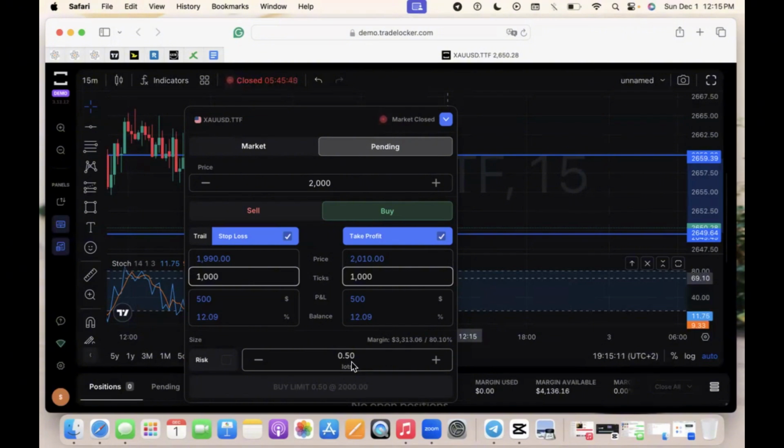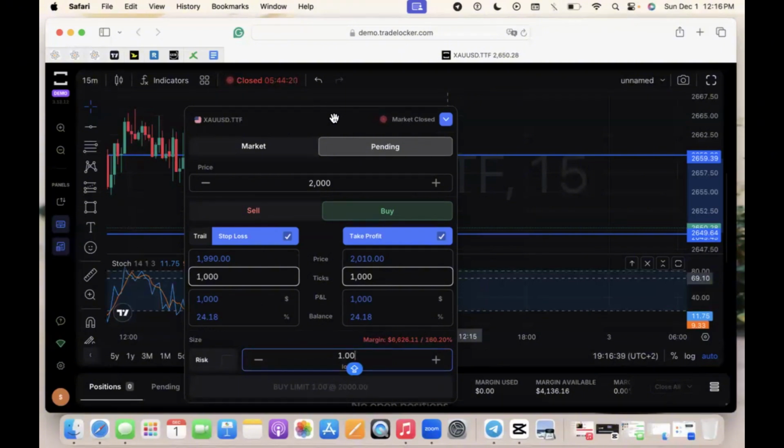Now, if you have the capital to enter 50 cents in a gold trade, usually your broker will let you know if it's possible. It'll let you know if you're going above your margins or beyond your margins. But if you can, you see how quickly you are able to make a profit off of a small market move. Now, if I were to try to risk $1 in this trade, off of the same 1,000 pips, the same market move, of course, we will be able to secure $1,000, if we had a 1-to-1 risk to reward ratio for our take profit and our stop loss. And that's such a small market move.